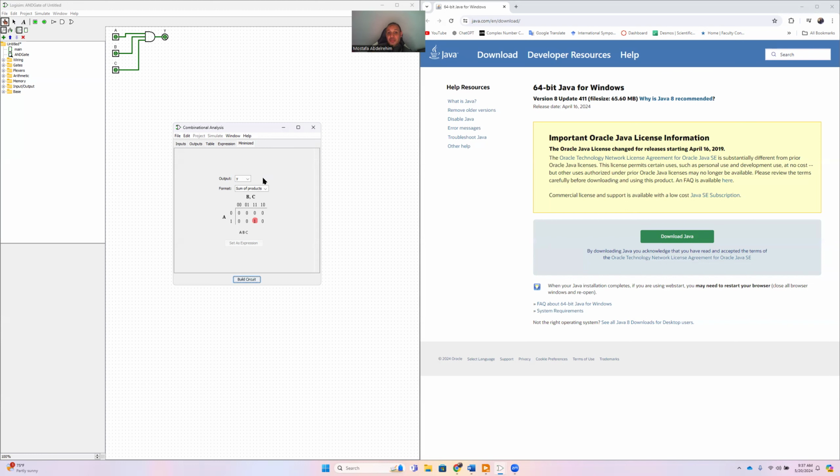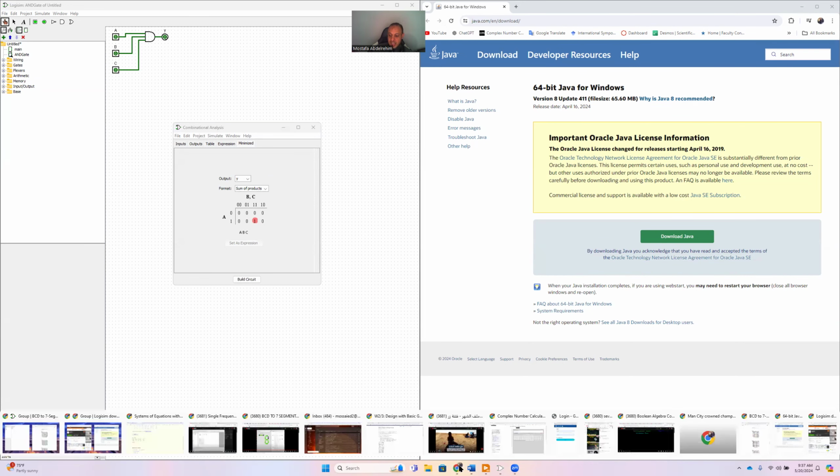Okay, so you have to do the kernel map how many times? 7 times. And this kernel map will be with 16 squares, so it will be a 4 by 4 matrix. Okay, so it's very tedious, and of course error prone as well. Okay, so we're gonna open a website and this website has already solved the kernel map for us.